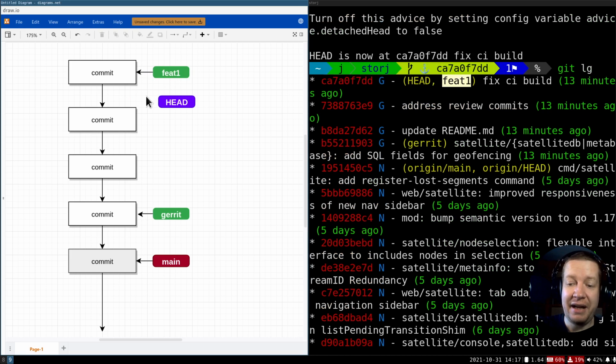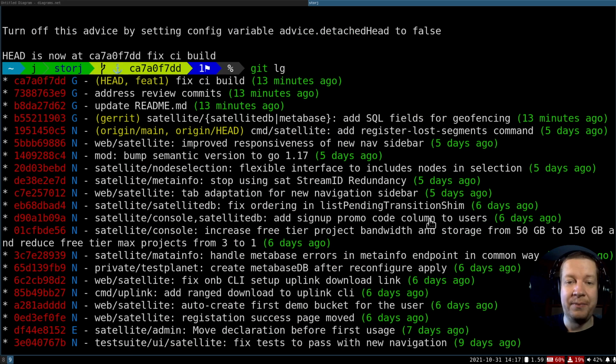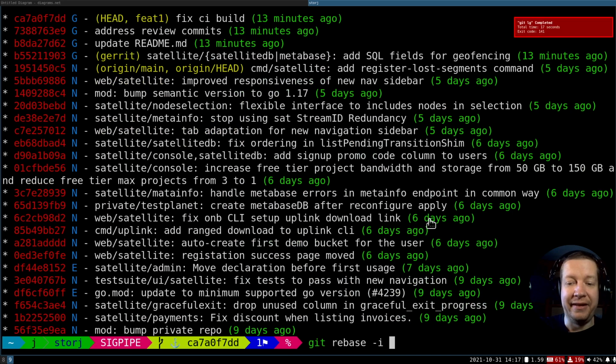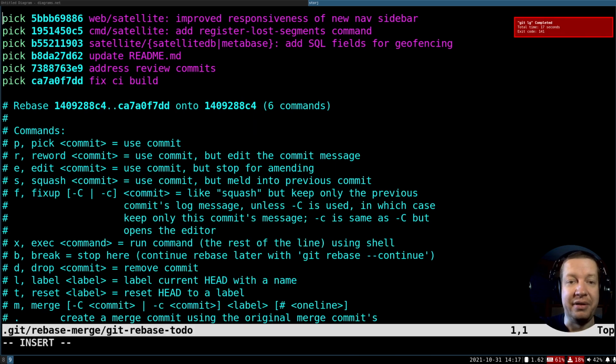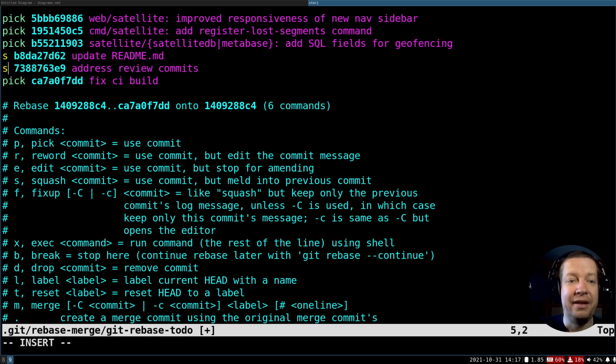After that, we can move to here with an interactive rebase and squash all of these commits into this one. So let's say I'm doing an interactive rebase to this one. This is the original commit, so let's squash this one, and this one into this.